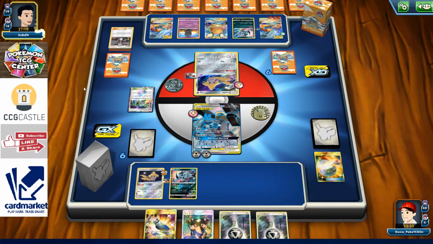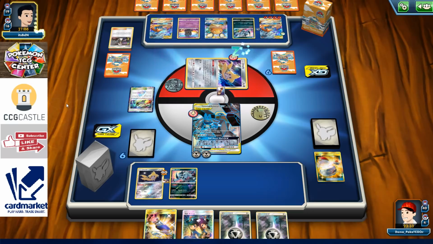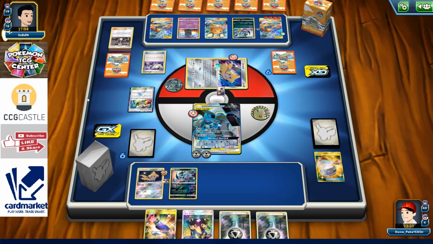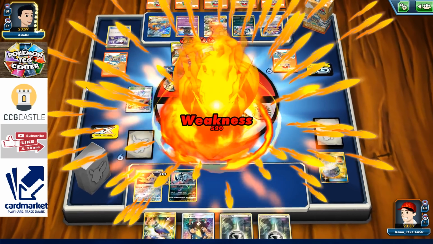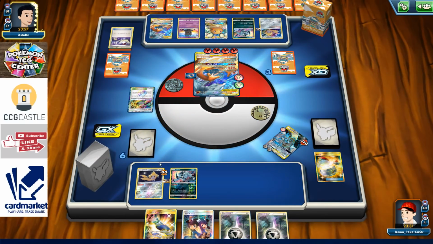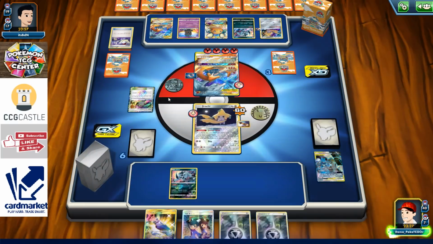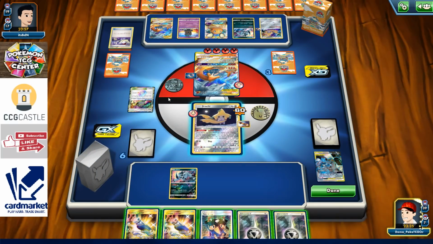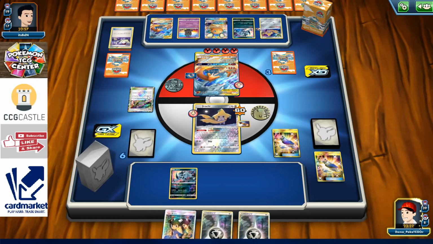Another Escape Rope. Maybe he carries Switch in his hand. Yeah, there it is. Okay. That's a Flare Strike for 3 prize cards, and I'm not surprised, to be honest. Still, I have a good chance to set those Bronzors in play. And I have 2 Custom Catchers as well.